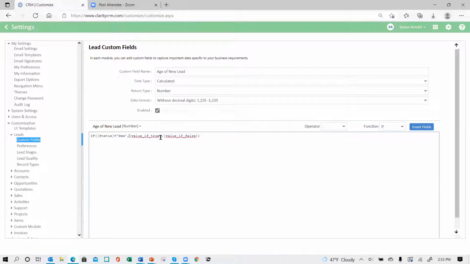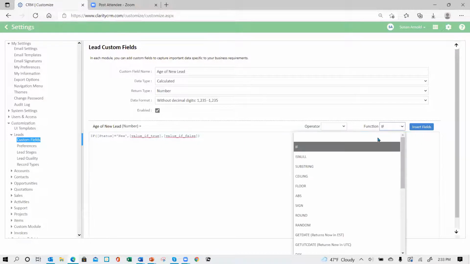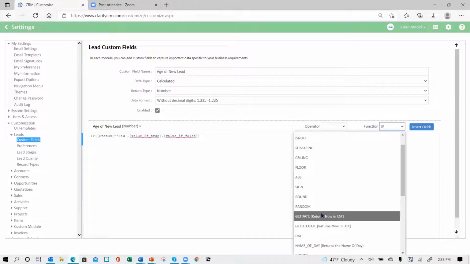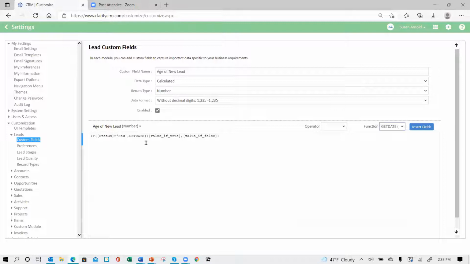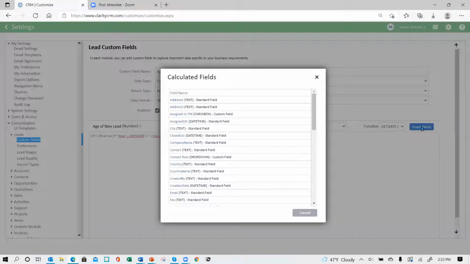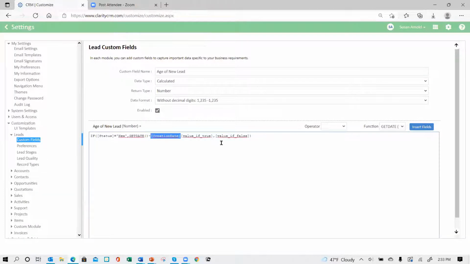Then our value if true is going to be basically the function of get date and then minus the creation date. Okay.